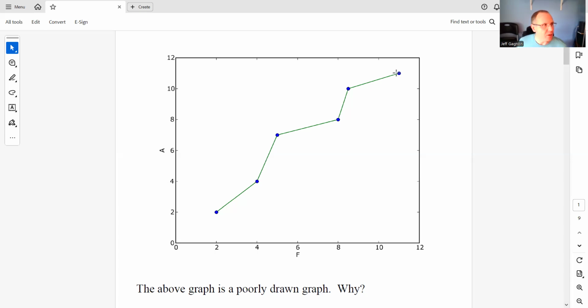Now for this course, you don't have to worry about that too much. You're going to be creating your graphs on the computer using Pasco Capstone. You don't need to indicate the error, but if you were to do it by hand, you should have some indication of the error.